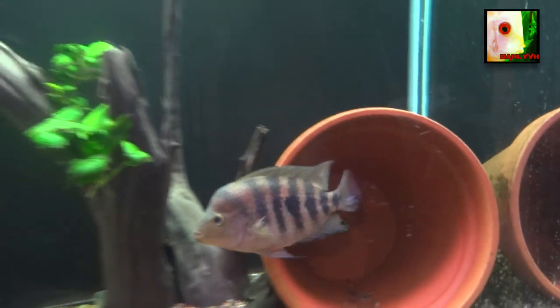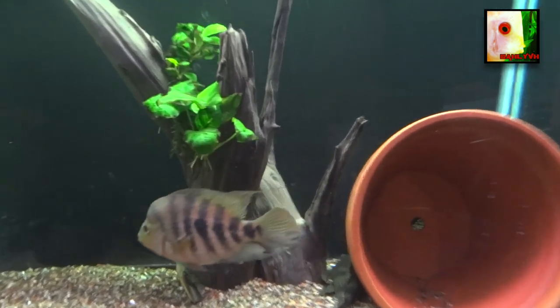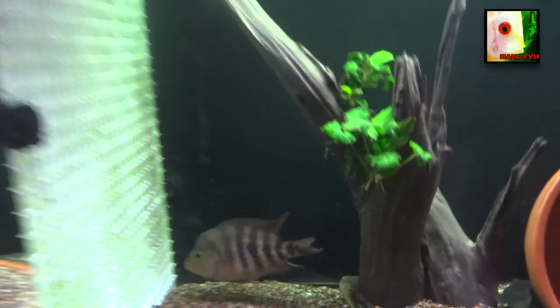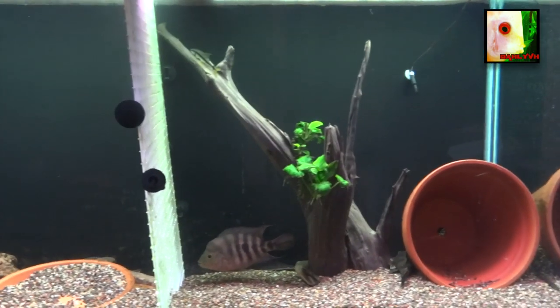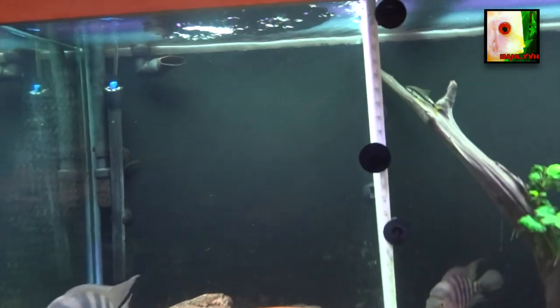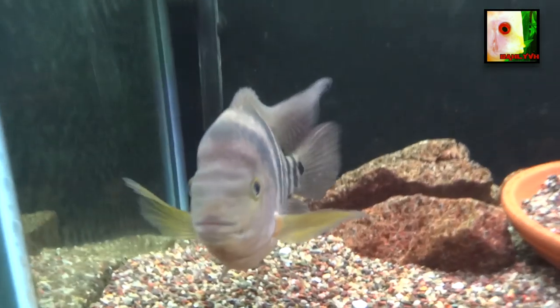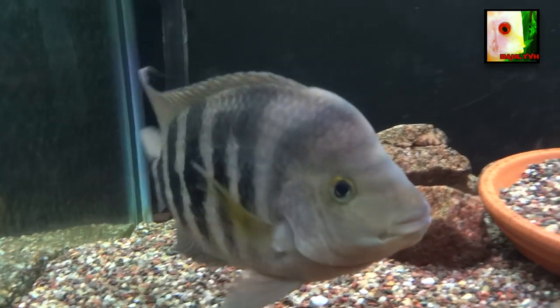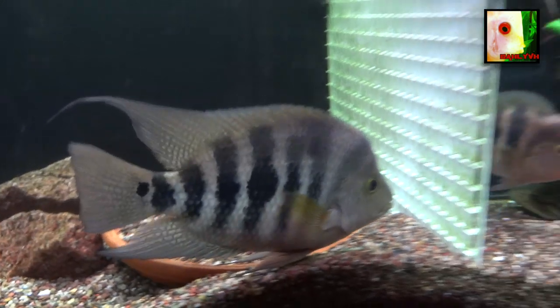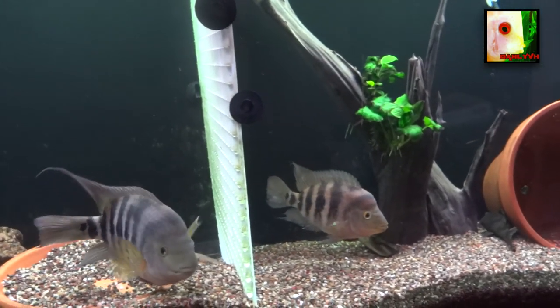That's what's going on with these guys. I just wanted to keep you updated — I've had a few people asking if they've spawned. So this is the latest. Still not going to give up; it's going to happen. Having real fun keeping these fish — they're just great fish. It's just a little minor setback, no biggie.